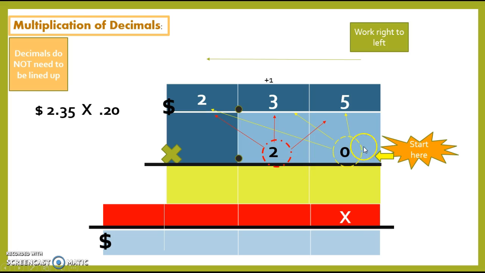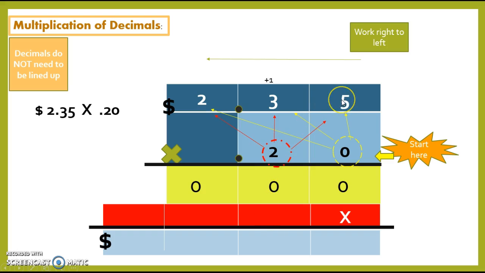And we're going to start right over here and start with this number. We'll multiply by each of the numbers above him. So 0 times 5 is 0, 0 times 3 is 0, and 0 times 2 is 0. Those numbers are listed below, moving right to left. Next, I need to hold this spot right here as a reminder that I do not want any numbers in there. You can either put a 0 there or an X, because when I use my next number, the 2, and multiply the 2 by the numbers above him, I want to begin writing my answer down here.